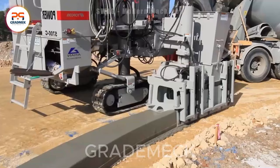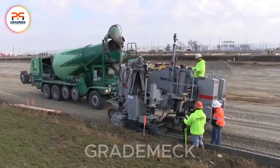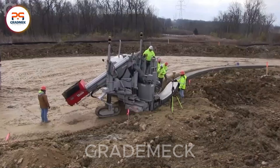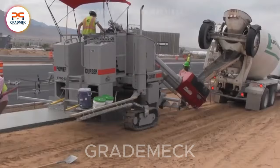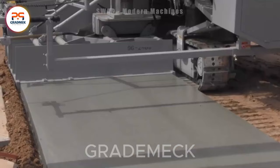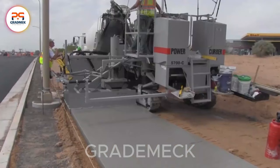Concrete roads crisscross the globe, covering around 5.8 million kilometers in urban and rural landscapes. Recent statistics highlight a global fleet of approximately 1.4 billion cars, a number that continues to climb, putting substantial strain on the construction and maintenance of our vast road network. Now, imagine a self-propelled concrete mixer and casting machine — a common sight in road construction. This machine stands out with impressive productivity, ranging from 3 to 15 cubic meters per hour, addressing the demands of ever-growing road infrastructure with efficiency.